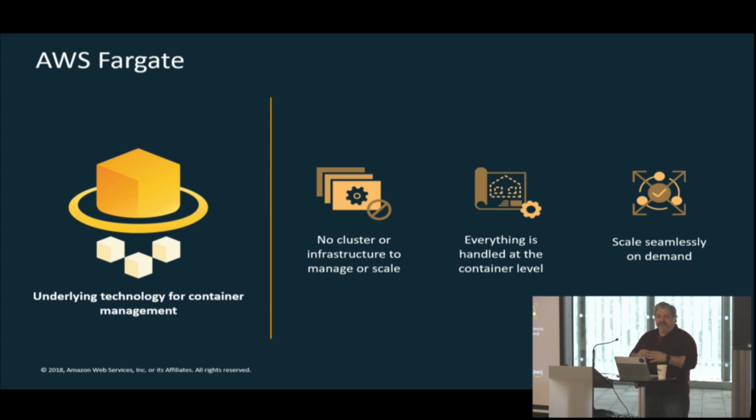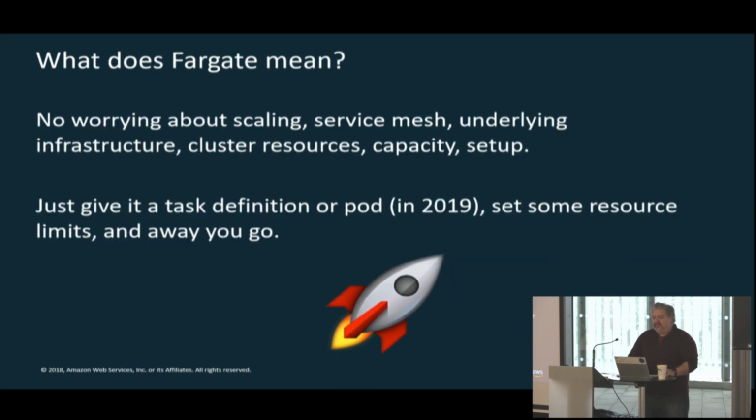So no cluster, no infrastructure to manage, no instances. This is as close to serverless as you can think of. No servers to patch, upgrade, update, worry about the sizing of, etc. I said most of this already. So the goal is just give it a task definition, say run my container. And Fargate, the control plane, will take that definition and launch it out onto a set of infrastructure, and you never have to worry about, do I have enough capacity?